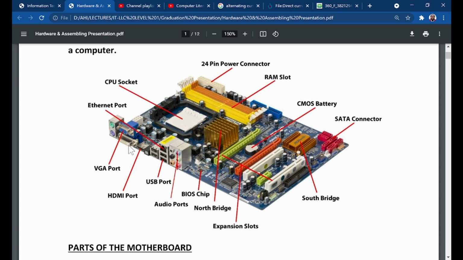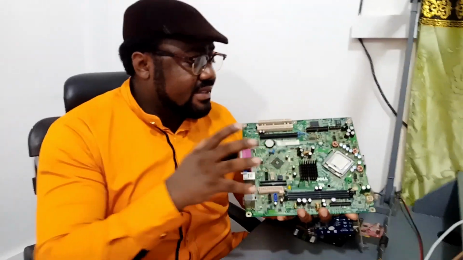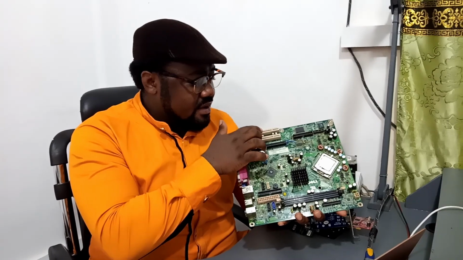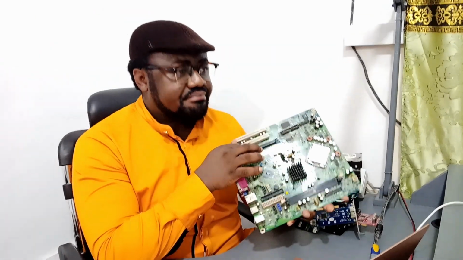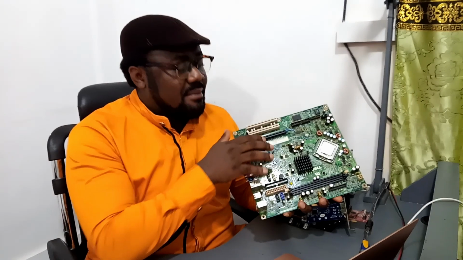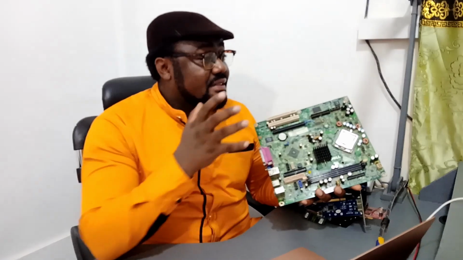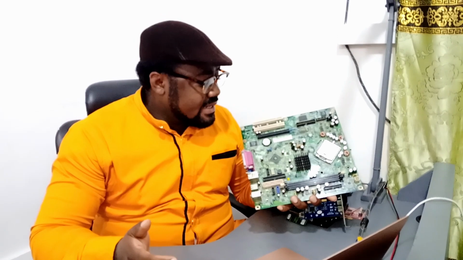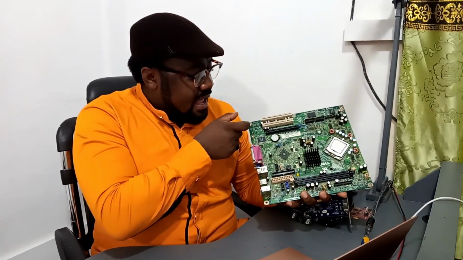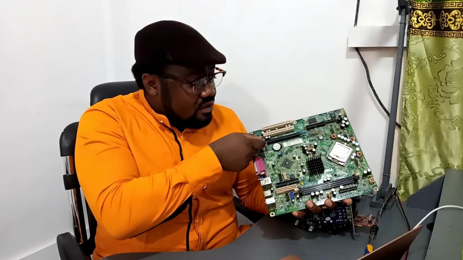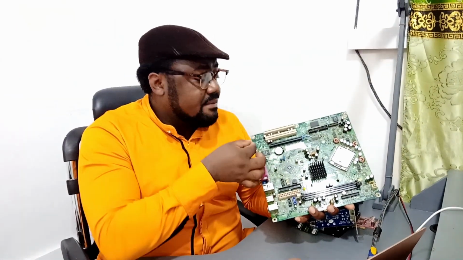Without wasting much time, I want us to get right into the lesson. All right, today we want to start our studies by talking about the expansion slots. We are talking about the expansion slots. These slots here on this motherboard, there are only 3, and they are called the expansion slots. You have to understand that the expansion slot has several slots, and each one has a name. Each one has a name, and you are expected to know the name.